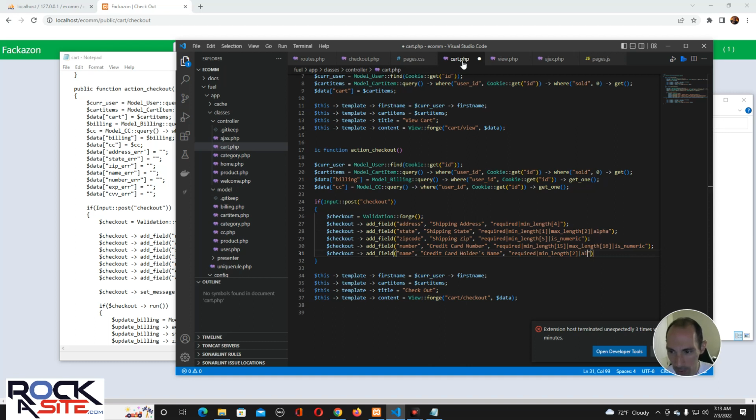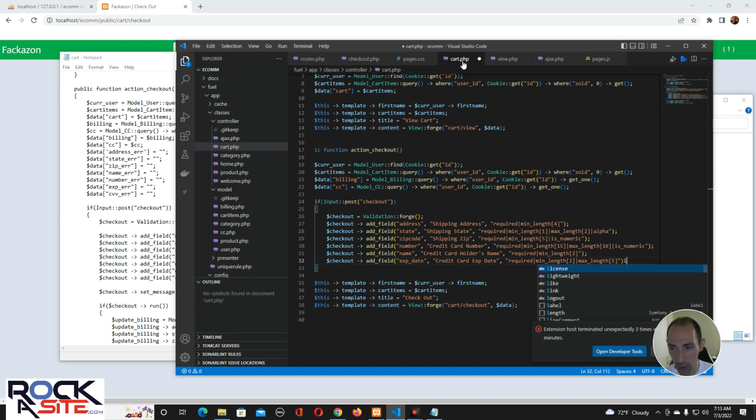Yeah, you could put things in there. You could put like numbers, I guess. But you give everyone the freedom to do what they want. Exp date. Alright, exp date. Required, min length of 2, max length of 5.